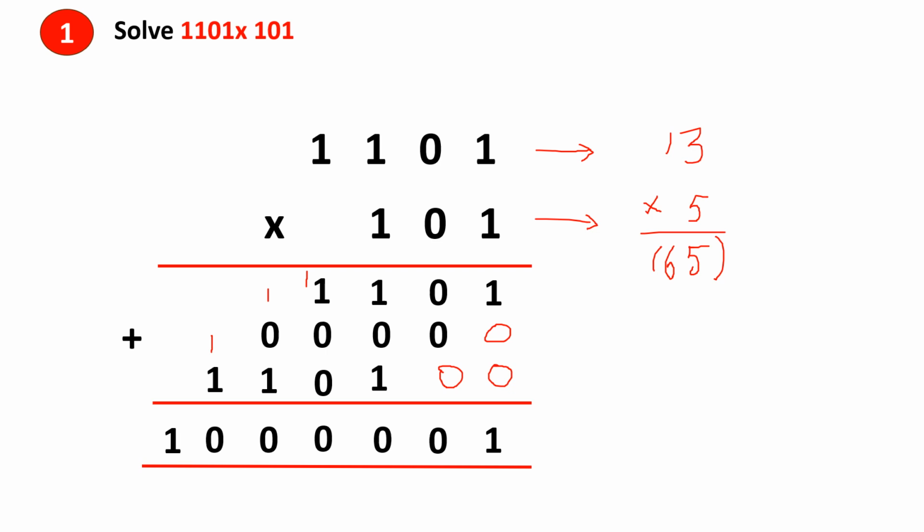So this is all base 10. So let's check. We have the weight of each of the columns. So for this, the weight is 2 power 6, that is 64. So you have 1 here, 2 power 6 is 64, all others are 0, then here 1, so 2 power 0, that is 1. So 64 plus 1, because 2 power 0 is 1. So that is equal to 65. So your answer is correct.